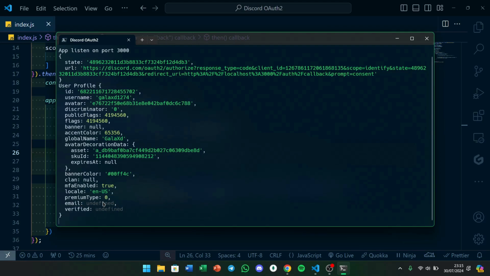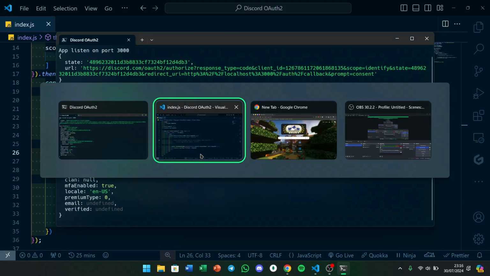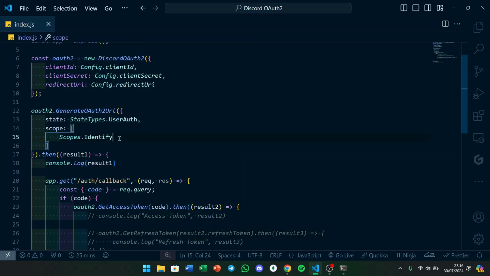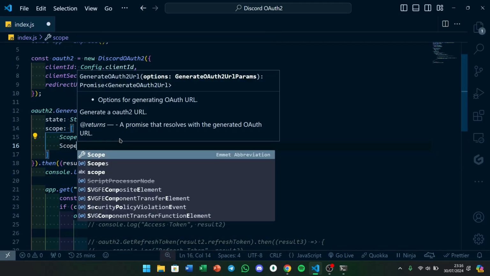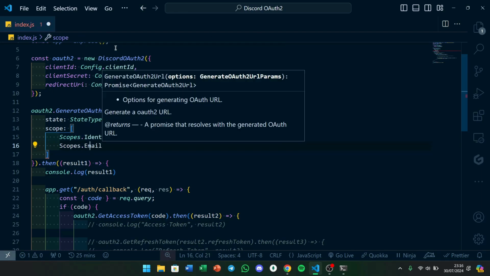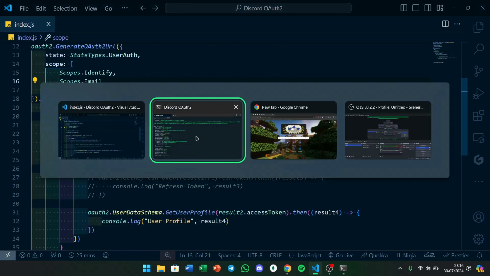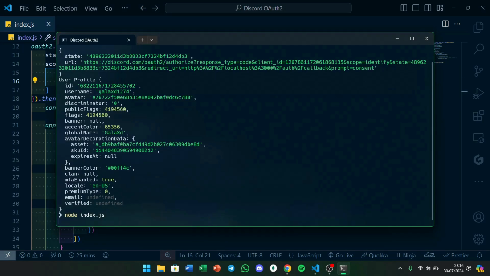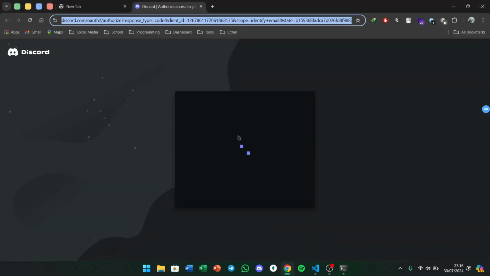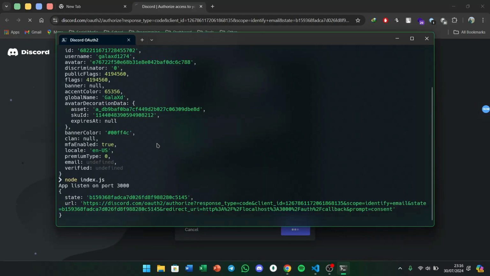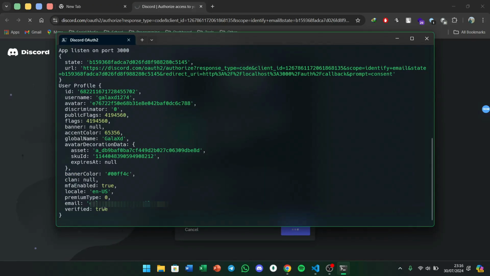To solve this, return to the code editor. In the Scope section, please add the email scope. Then return to the terminal and rerun the project. Authorize your account, and return to the terminal. Wait for the response result from the function.